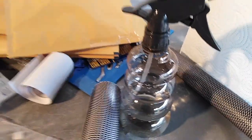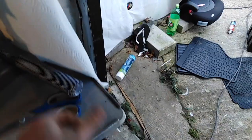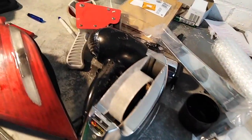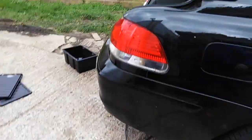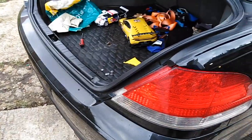Right, to do some tinting, you're gonna need some soapy water. I just put a bit of fairy liquid in there, don't make it too soapy. Obviously get your cut-off piece of mesh that we're gonna put on. You'll need a squidgy, a Stanley knife, and a hair dryer or a heat gun. Something like that, and we're gonna follow this line.